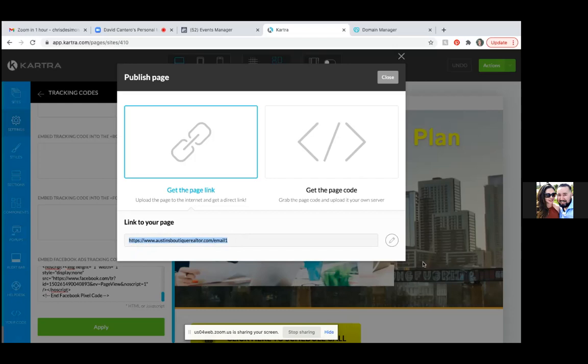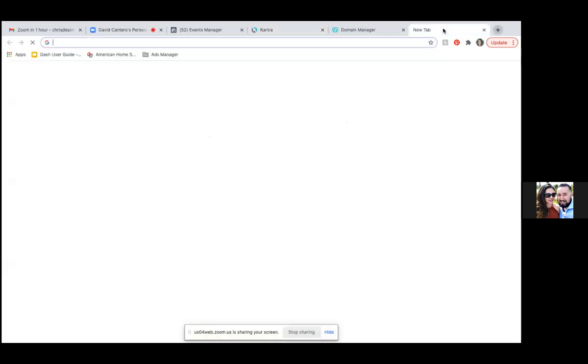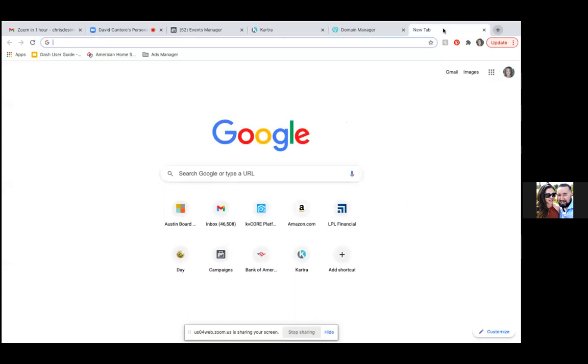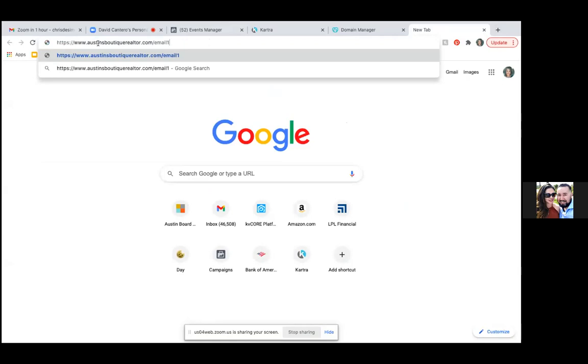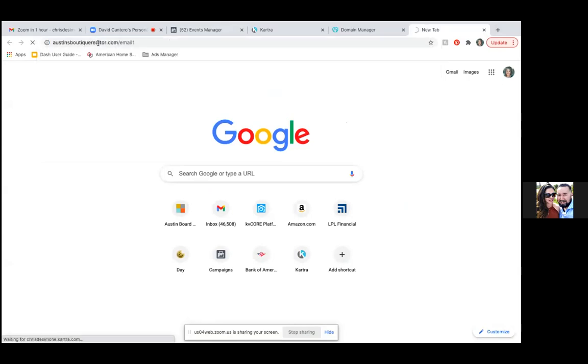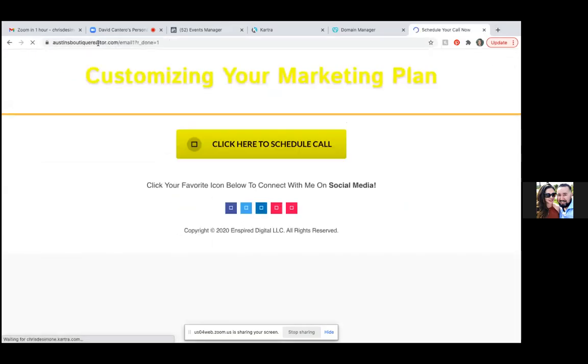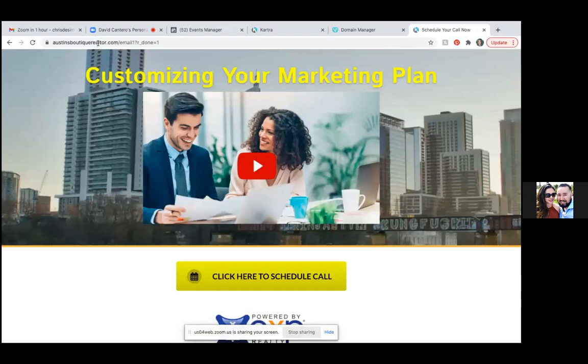And then open up a new tab and let Facebook read it for the first time. So now the pixel is on the page, and Facebook is getting ready to read it for the first time. So go ahead and paste it in and open up that page. Just paste in the link. Okay, paste it and then just open it up. So hit enter. Okay, so now Facebook just read it for the first time.